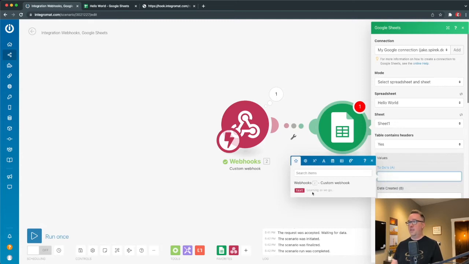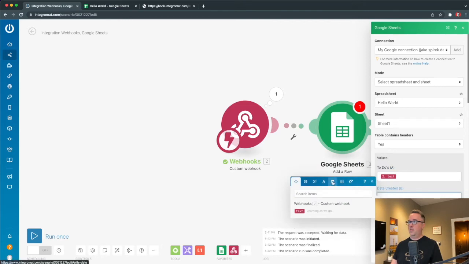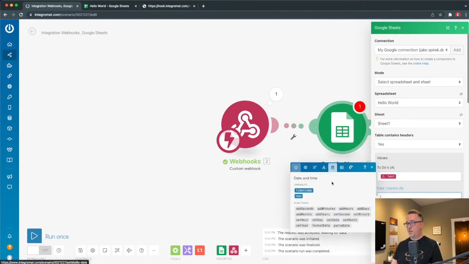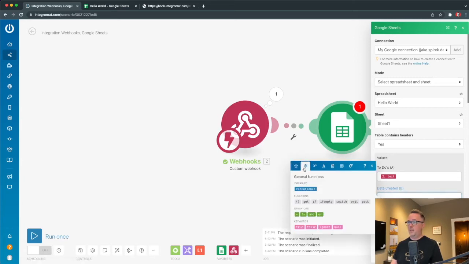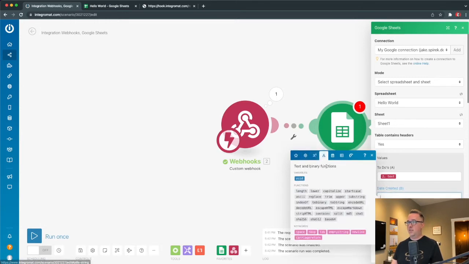And what we're going to do is take the text from this first part, and then we're going to use one of these. So Integromat has variables from the different modules in this first little tab. And then we have all these different options to choose from. So we're not going to get into this right now, but you can explore it.